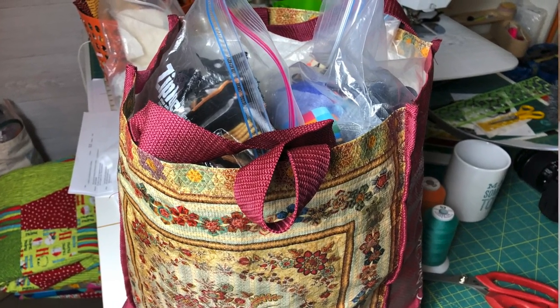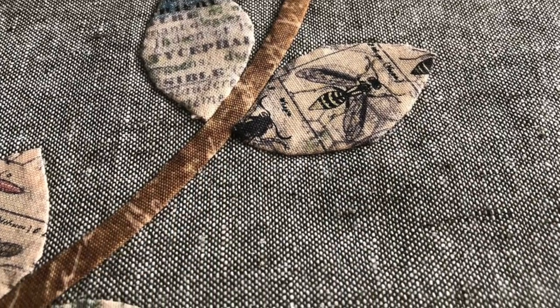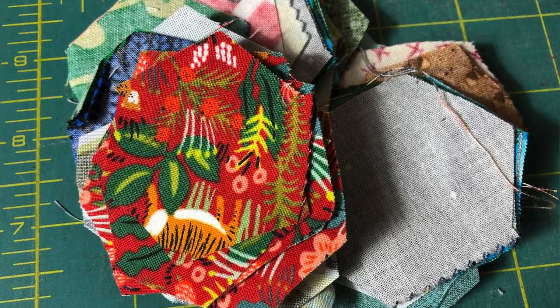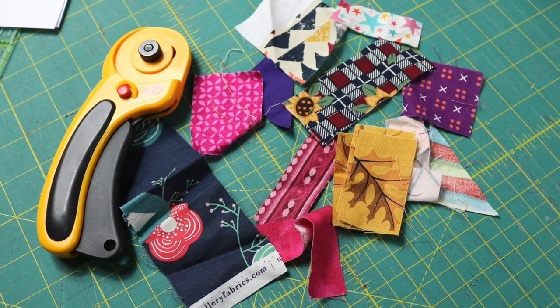Everything that I don't cut into strips — there are a lot of strip off-cuts when we're making quilts — I put in this bag. I call it my improv bag. These are strips I use for strip blocks. I also use the irregular shapes for English paper piecing projects or appliqué. I've just cut out these hexies so I have a stack of them always ready to go. This here is my improv bucket — after seeing this, you may think I need some intervention.